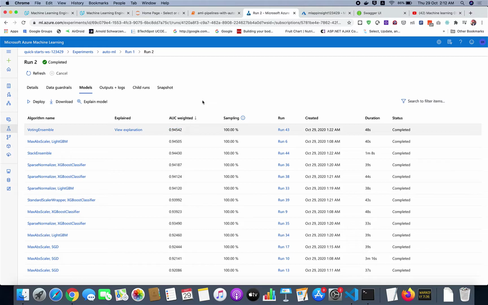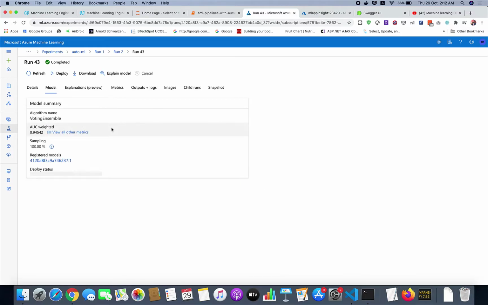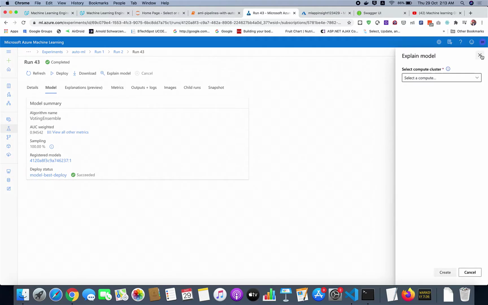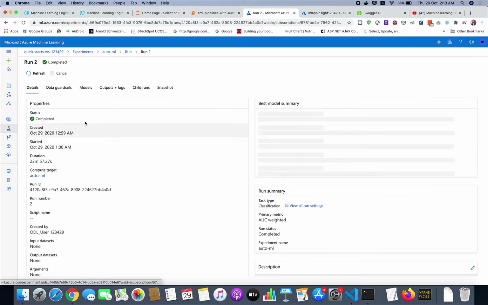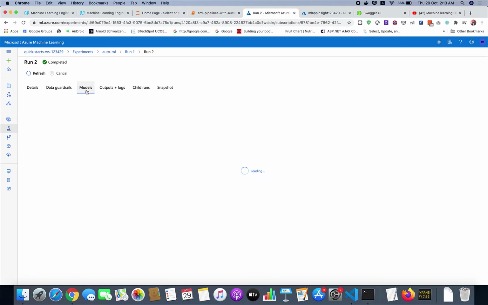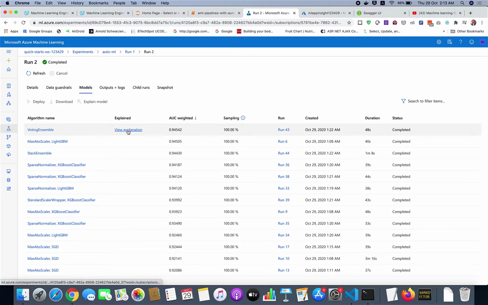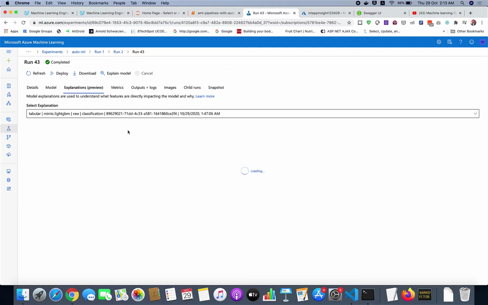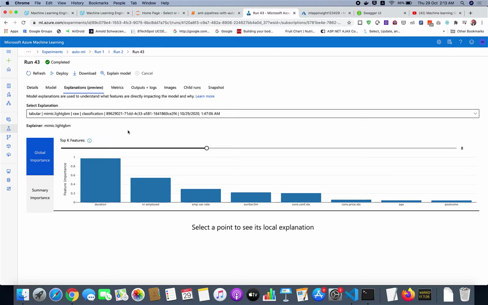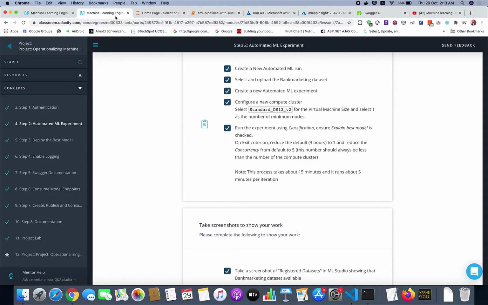So you can just click on view explanation, and you can check the model here, and you can check the metrics of the models as well. I'll just try to show you how the model explanation works. Just give me a second. You click on models again, and you can see that there is a view explanation tab. If you click on that, you'll get a bunch of charts on which you can view the explanation of why this model is the best model and what the top key features in the dataset are that help in determining the output.